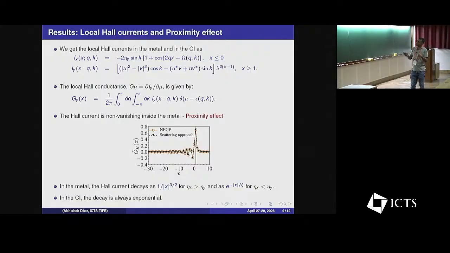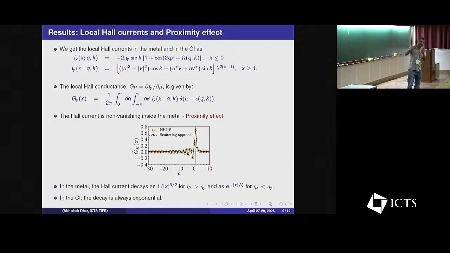In the Chern insulator, the current is decaying exponentially, while in the leads it's some oscillating function. Then you have to integrate this current over the Fermi surface. Supposing you now look at the y current in the entire sample, with some numerics, what's very interesting is that apart from the current inside the insulator, you also get a current in the lead. This is what we call the proximity effect.